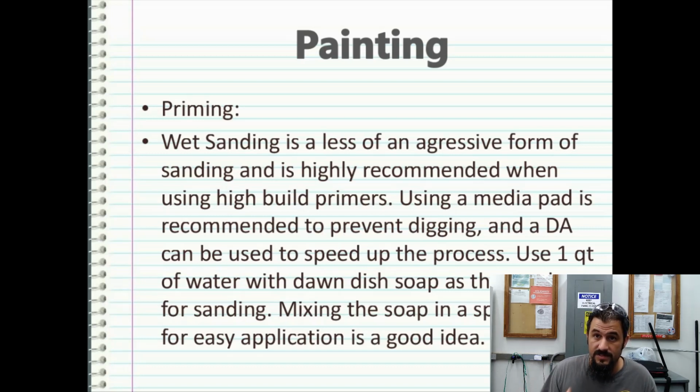It gets sudsy, it's slick, and it foams up, but it also is a good carrier to help just lubricate everything as you're sanding. So, for example, if I had a half-gallon mixing pail, I would fill that up with water, but in the bottom, I'd probably put about 3 or 4 ounces of Dawn, or just till I get a nice color change of the water.